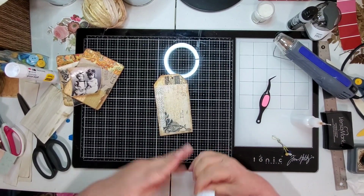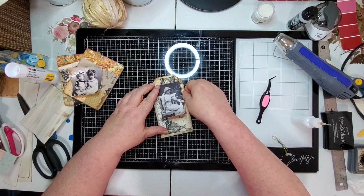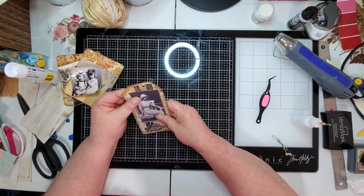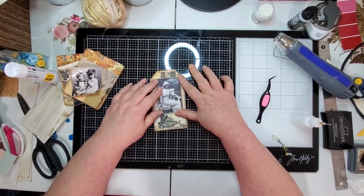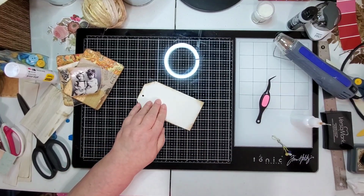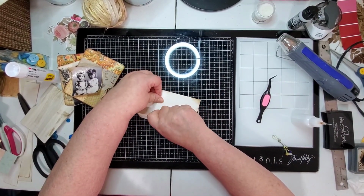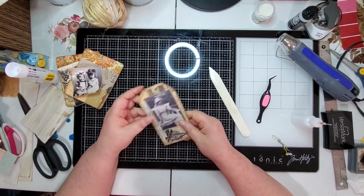All right, let's see what we've got. I want to put this over the join, but I still want, there we go, I still want to see this pretty paper over here. All right, let me flip this over. Grab my bone folder. Really push that on there. Good. There she goes. There she is.